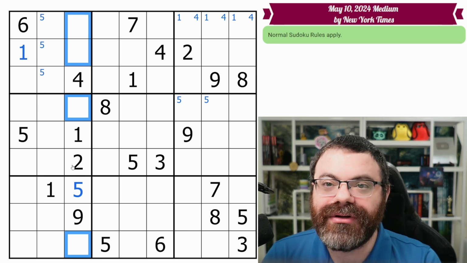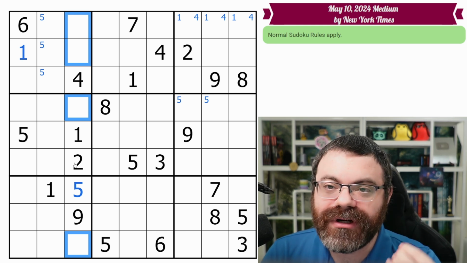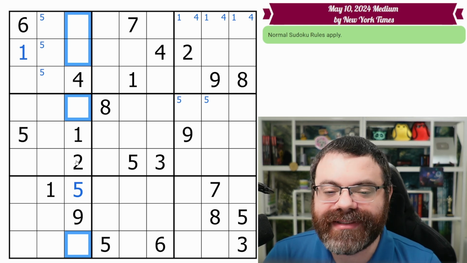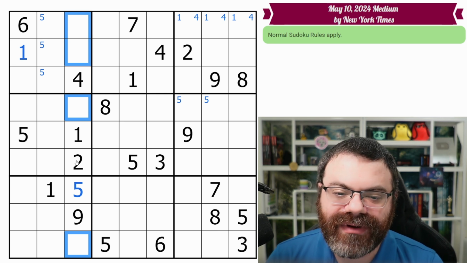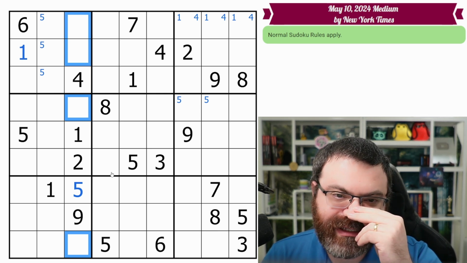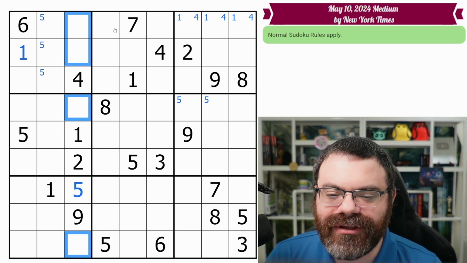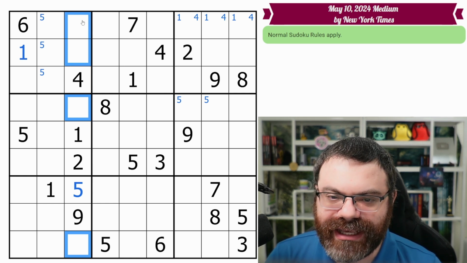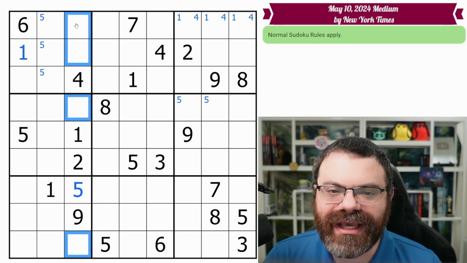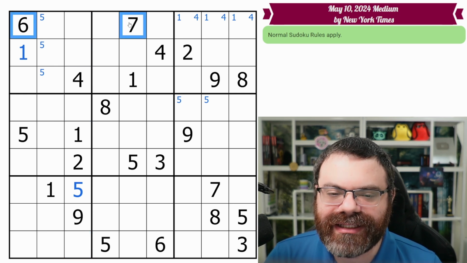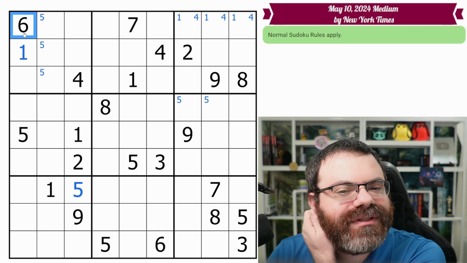So this column is down to 4 or fewer. The first thing I want you to do is think about what are the 4 digits that are left to place in this column. Just think about it, right? It's not the 1, 2, right? So it's going to be the 3, 6, 7, 8. And you're looking around for 3s, 6s, 7s, and 8s. And I'm seeing quite a few. First thing I'm seeing is that this cell sees a 6 and a 7. And in fact, I'm seeing something better. So let's do this first.